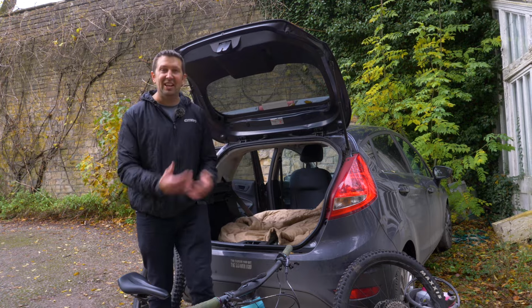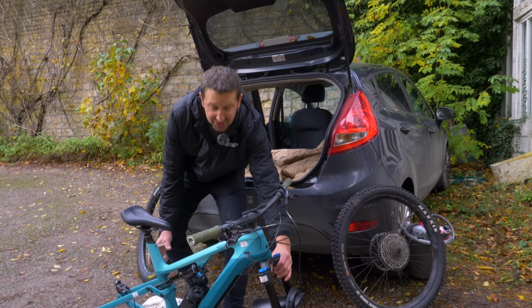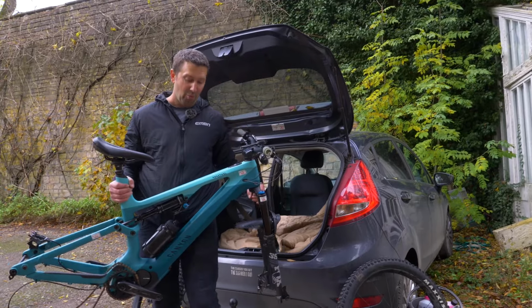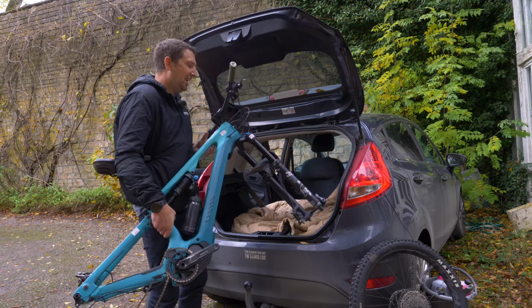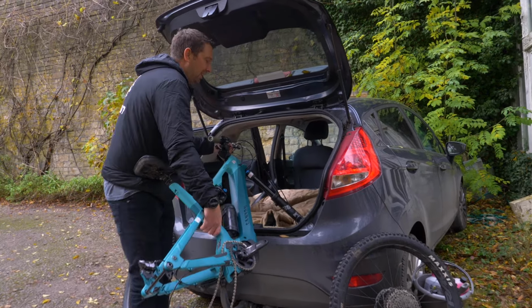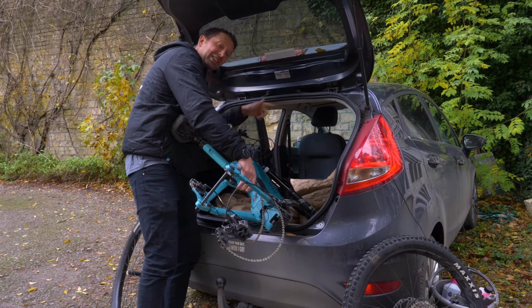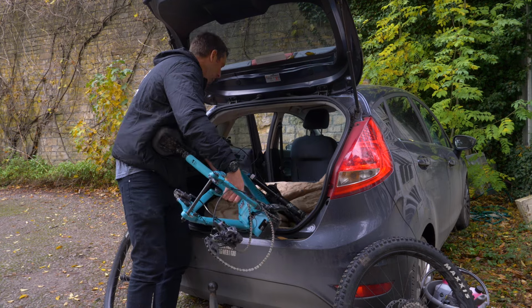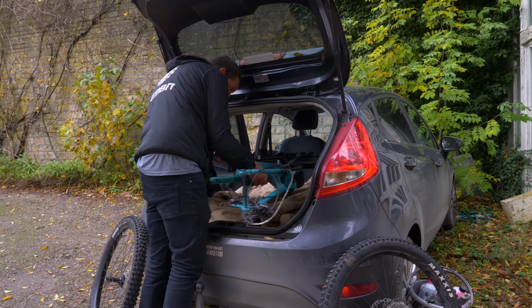Then it's a case of just lifting that bike into the car. Now, a great way of doing this is just by grabbing the fork stanchion, grabbing the seat tube. It's just a really nice way of distributing the weight of that bike fairly easily. Then just going to slide it into the car, tilt the handlebars, make sure you don't hit your bumper. You can of course rest the bike in as you're going bit by bit. If you're not feeling that strong, you can get a friend in through the door to lift that bike the whole way through. So I'm just going to slide it in, okay, just gently, just make sure we're not damaging any components.